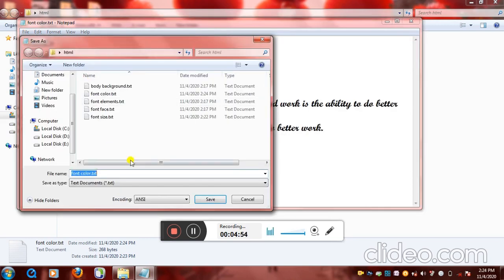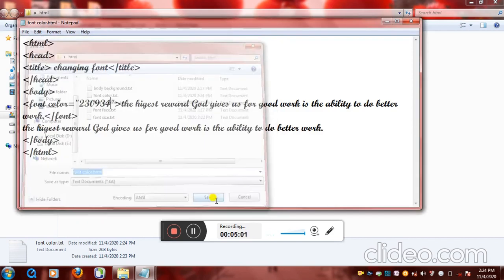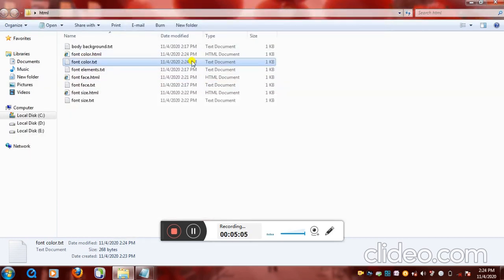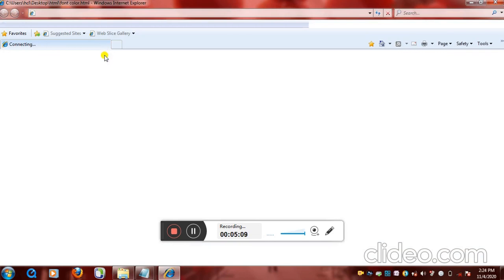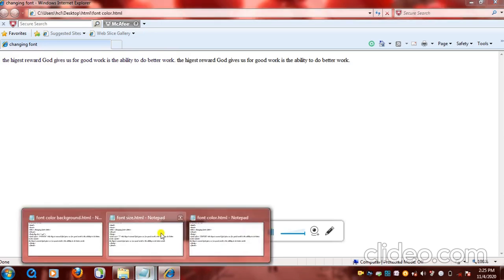So let's just save it as an HTML file. And let's see, if it doesn't have any color with this number, our text will remain the same, by default that is black color. It is some color. I think it is a kind of purple color. This is what it looks like to me, but we'll just change the color.